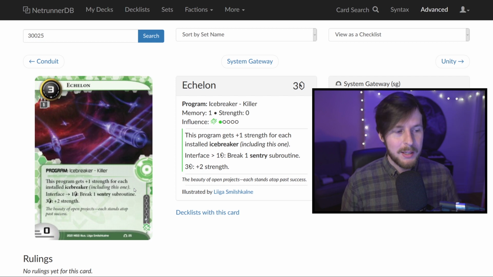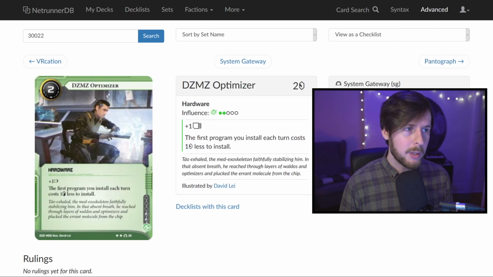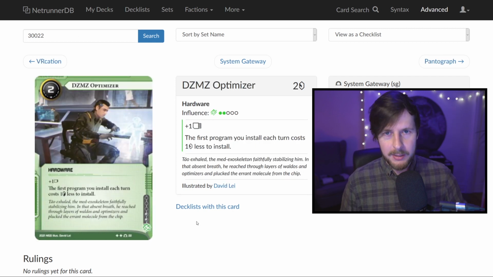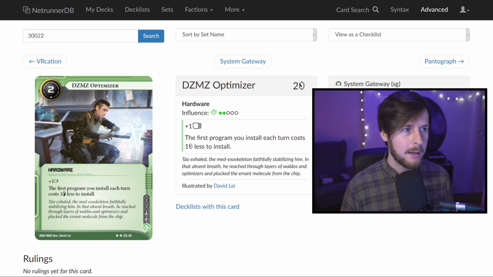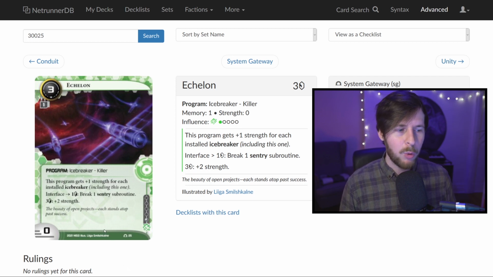So the idea is that you want to install other icebreakers to ensure that this gets up to strength. And that actually works really well with cards like DZMZ, as we talked about before. The idea is that if you want to install one thing a turn to ensure that Echelon eventually gets there, this helps a heck of a lot. And it's very common that at the end of your System Gateway deck you'll have at least 3 icebreakers installed. You'll have 1 killer, 1 decoder, and 1 fractor, and that's where you're trying to get to. So hopefully by that time, Echelon will be a 3 strength killer that breaks 1 Sentry subroutine for 1 credit.